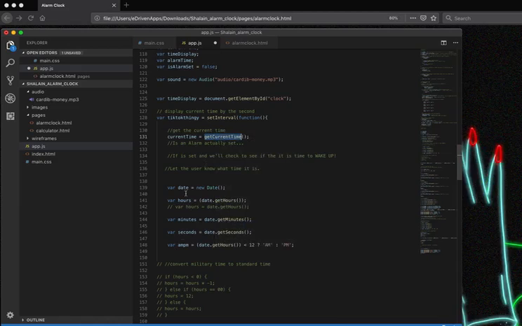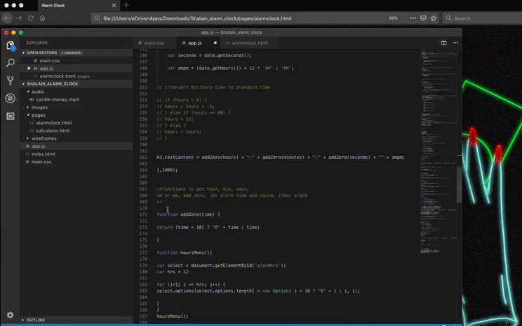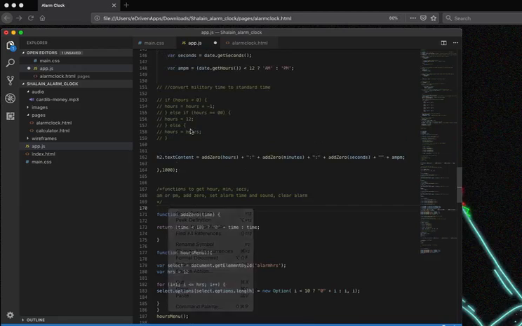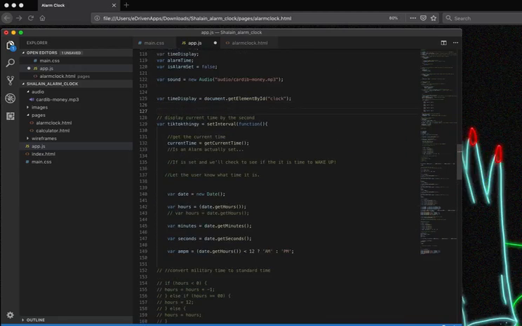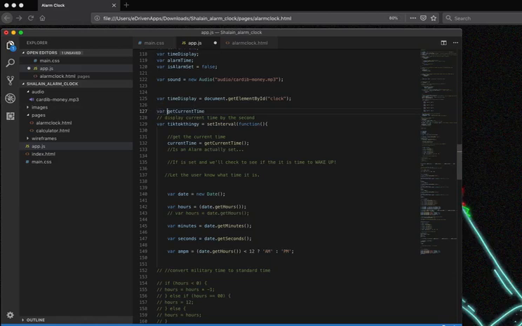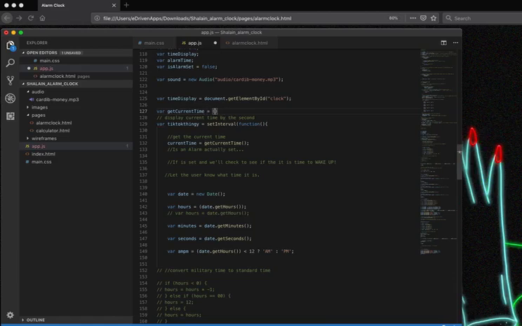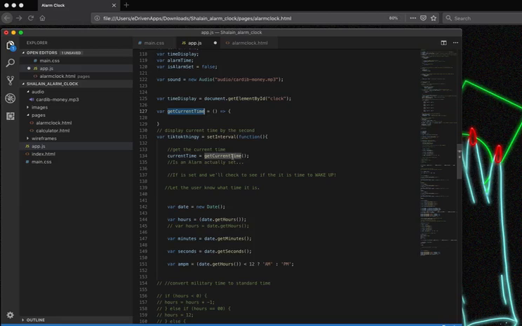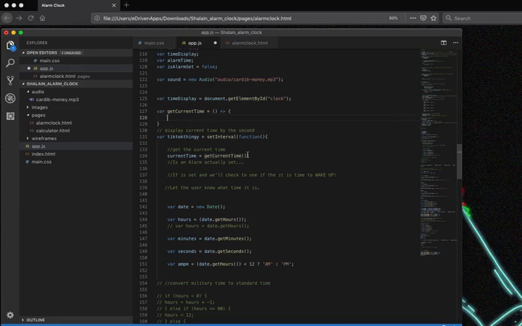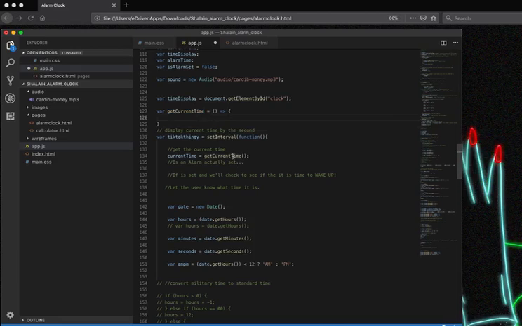Let's copy this, and then let's see where we're gonna put it. We'll put it before. It doesn't really matter. So we'll have this function here, and you guys, I believe, are doing arrow functions, so we'll make it an arrow function. There we go. We got this current time function here, and we need to make sure that it returns a value. So at the very end, it has to have a return statement, because we're expecting to put something in here.